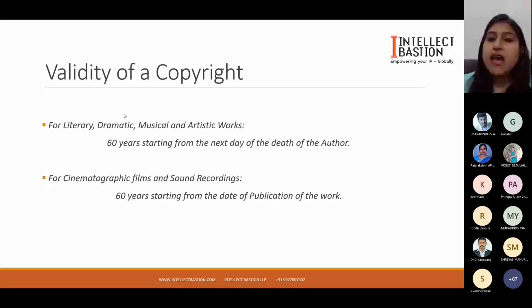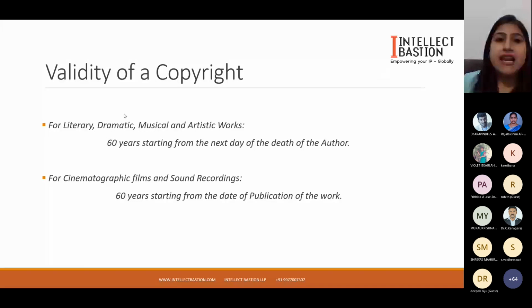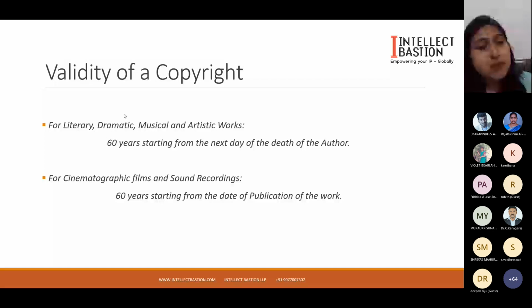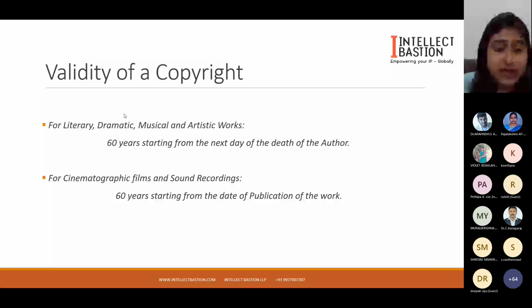Suppose, giving my example, at this age I write a book, I commercialize that book on Amazon, people buy that, I earn money, I get a copyright over that book. Now the book is all mine and I'm selling it, I'm making business. Now, for how long can that copyright in that book subsist so that I can earn money out of it? That is for 60 years after the death of the author. So once the person who has the copyright over it expires, then for 60 years after that, the whole family can get benefit of that book even when the person dies. So this is the value of copyright.